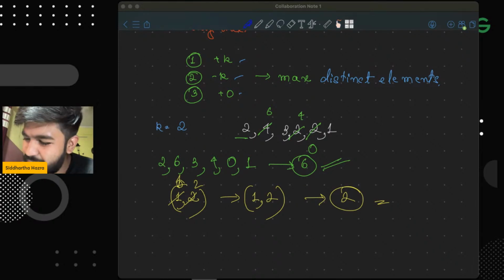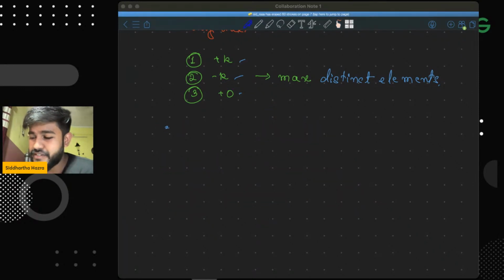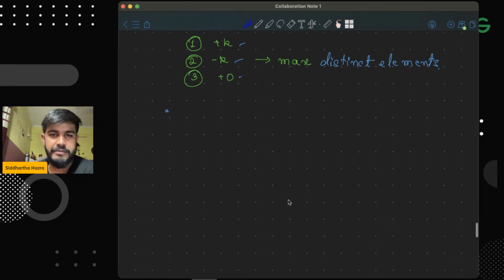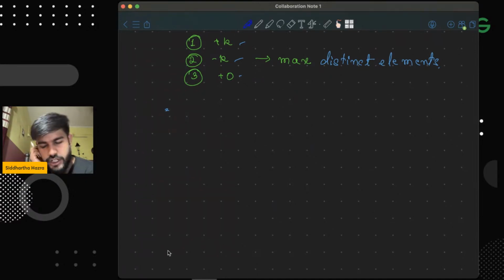I would remove all these annotations because I would just analyze the test cases. So now, if you analyze the very first test case, let us say we know that these are the 3 options. This is our goal, and we need to maximize the number of distinct elements. So what can we do? Let us analyze the very first, smallest test case that is given.